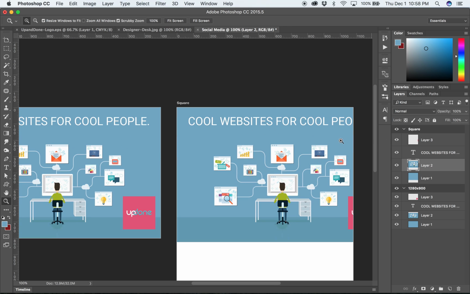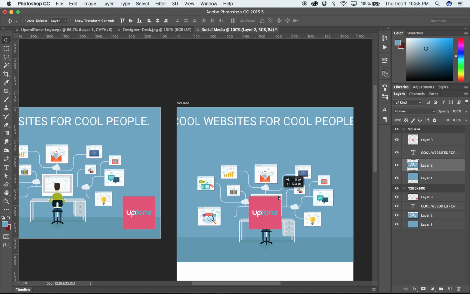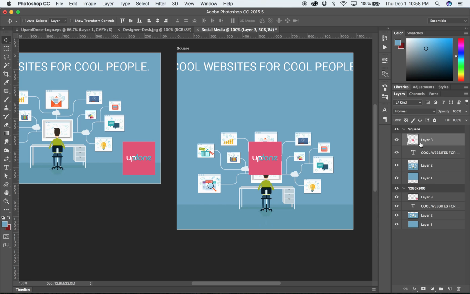I say perfectly. Now, the other artboard is square and a different size, so I will have to do a little bit of work here. I'm actually going to select all, which is Command A. You'll notice I get the selection, and it's only around the artboard I'm working in. Now I'm going to grab all my layers, align them to the center, and then move them around just so.